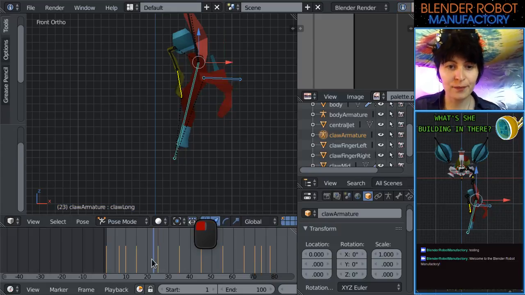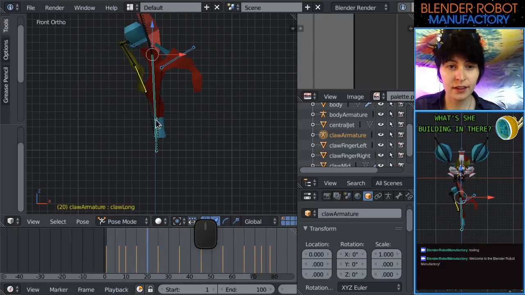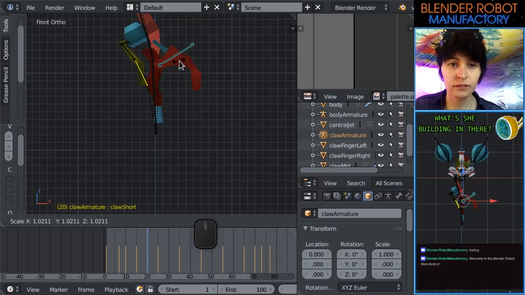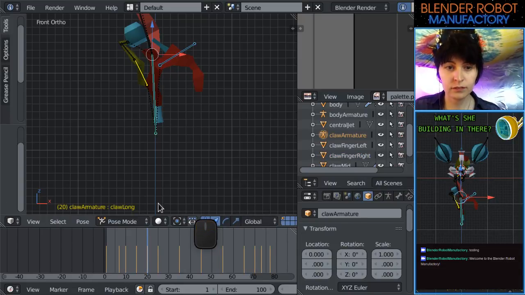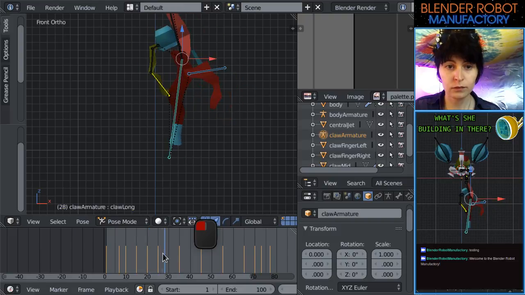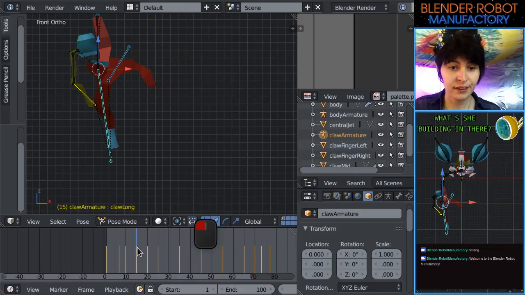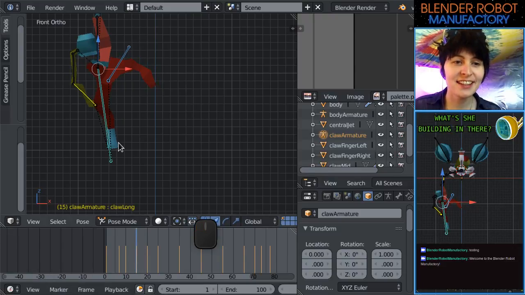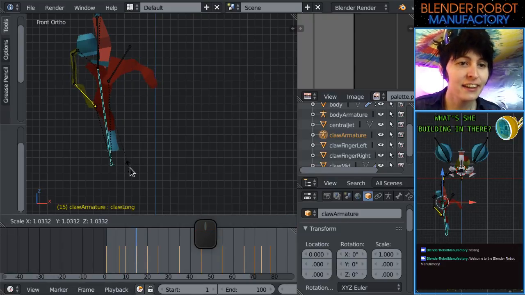Just kind of eyeball this. Then we can shrink it down. There we go. And there's no real reason this should be scaling, but it does help to sell the animation.